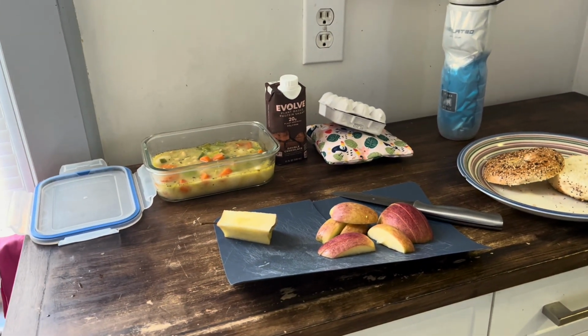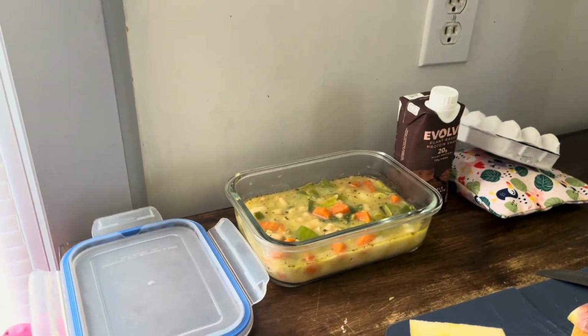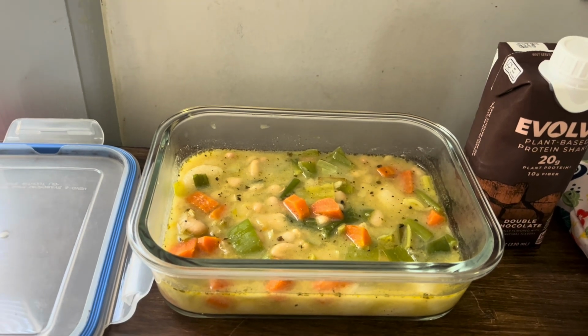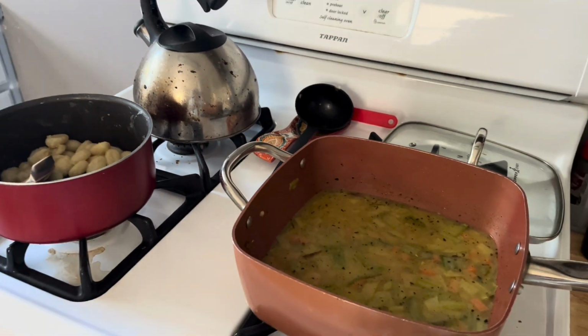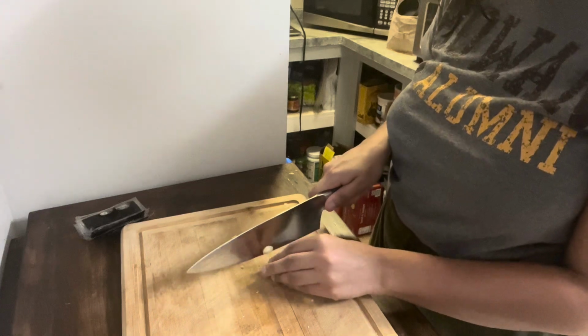But I'd say this took me about 40 minutes to make. It was a lot of chopping and like washing of the leeks, so not super quick, but pretty low effort, and it came out delicious. This soup made about 3 servings, but I stored the gnocchi separately from the broth and then just added the gnocchi in day of. And now we're on to our last meal, which is a very good one.